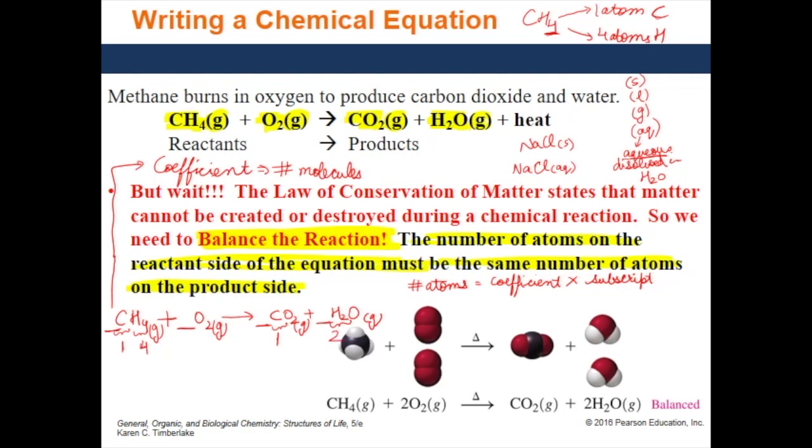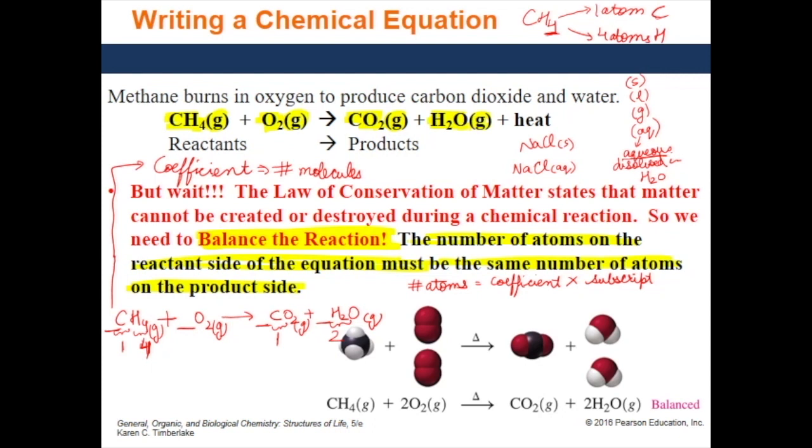Now what is important when you're balancing a chemical reaction? If you see that the number of atoms is not balanced, you can only balance it by adding atoms. You can never take atoms out. So if I need to balance this reaction, I have to make both sides equal to 4 hydrogen atoms. I cannot reduce this 4 to 2. The only thing I can do is increase the 2 hydrogen atoms to 4. And how can I do that? Only by changing the coefficient.